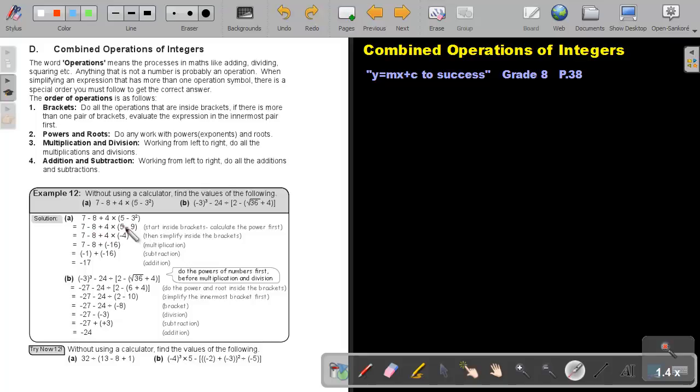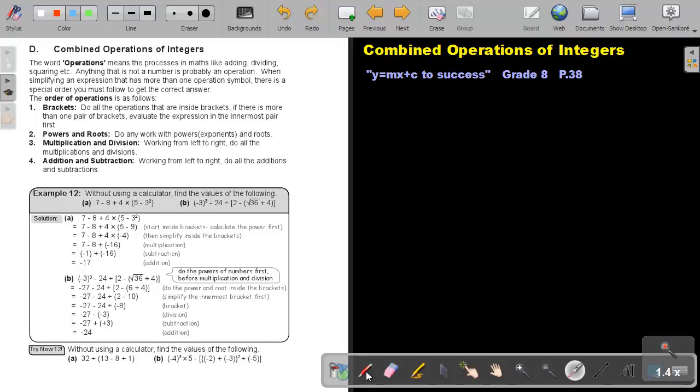Now, remember, if there's no sign in front of the 5, it's a positive. Now, positive 5 minus 9, if the signs are different, what do you do? You subtract 9 minus 5, that will be 4. And you keep the sign in front of the biggest movement. So did I move more negative or more positive? I moved more negative, and that's why the sign will be negative.